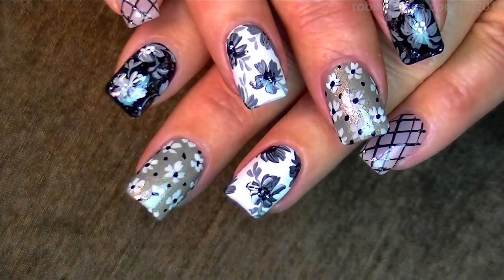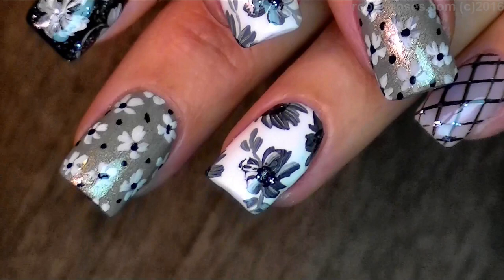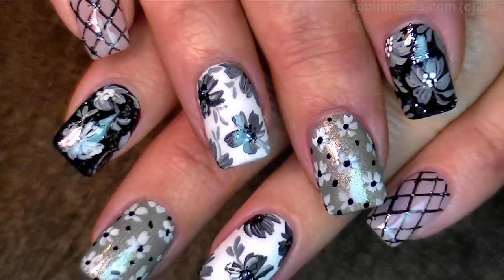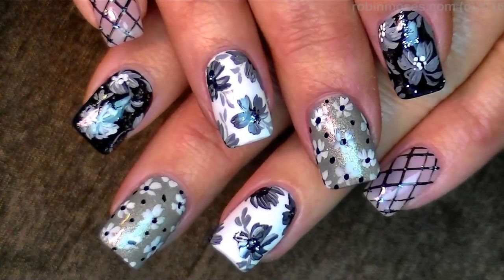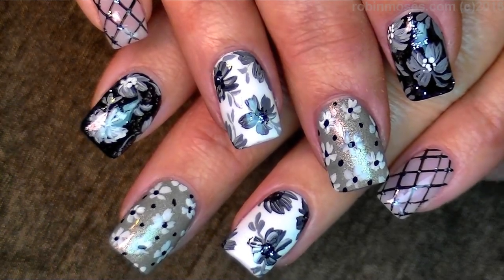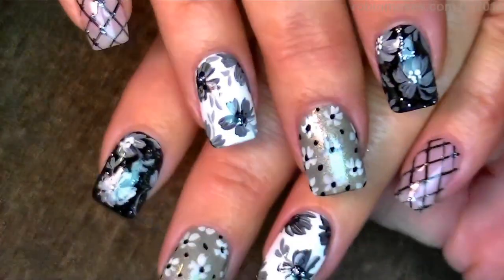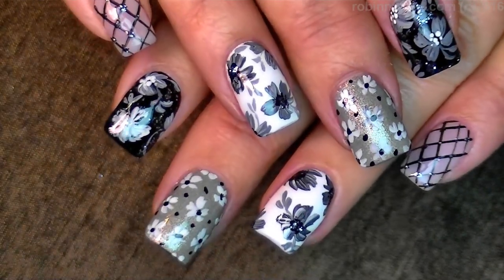Here is the end result — let me zoom in so you can see. I upload every Monday, Wednesday, and Friday. You can catch me at Robin Moses Nail Art on Instagram — if you try them I would love to see, just tag me. If you want brushes, Robin Moses Brushes at Yahoo. Thank you so much for watching. There's the thumbs — I think these are fantastic. I want to see you guys try them. Bye everybody!